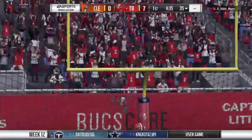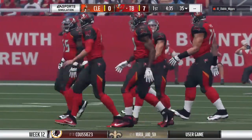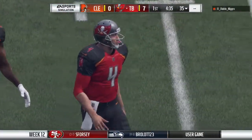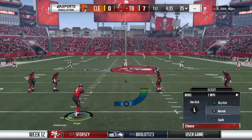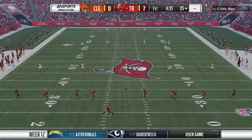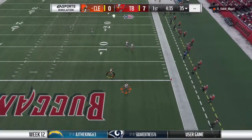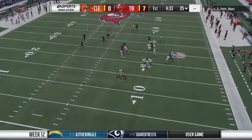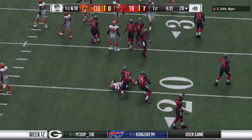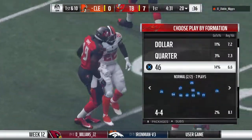And that one gives the Bucs a 7-0 lead. They'll get another shot on offense following that pick six. And now the kick is away. Fielded about a yard deep. And the decision to bring it out will cost him about 5 yards as he'll get this only back to the 20. Heading out as the Cleveland offense now as they get set to take over here.